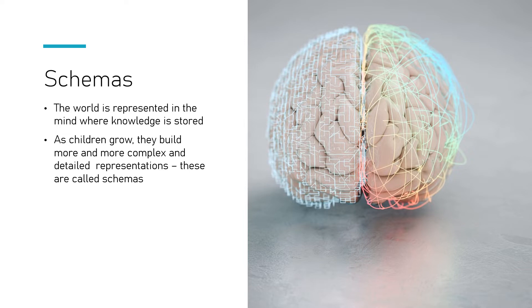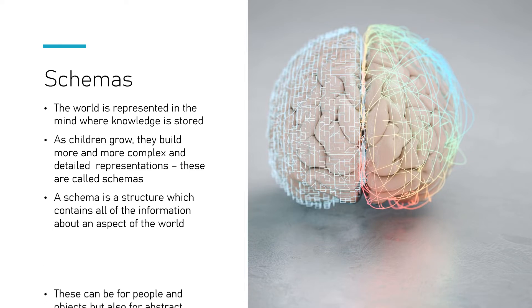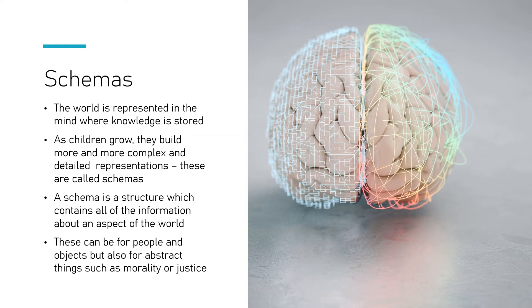It's all about cognitive development — how our thinking changes and develops as we get older. We have schemas for lots of different things. For example, you might have a schema for summer: ice cream, the sun's out, you go to the beach, or if you're in England, it rains. We understand the world around us from the experiences we have. You can develop schemas for seasons, what school means to you, what family means to you, and also for abstract concepts. We build representations of individual people and groups. You have an understanding of what justice means — you can't point to justice, but you can describe what is right or wrong. That's all developed in schemas: how we represent, organise, and store information.